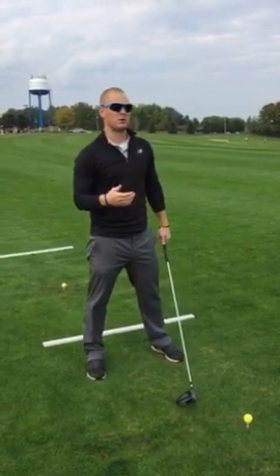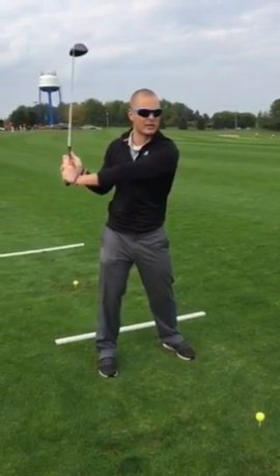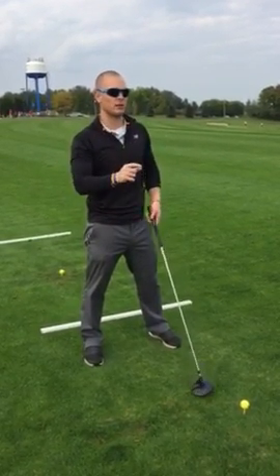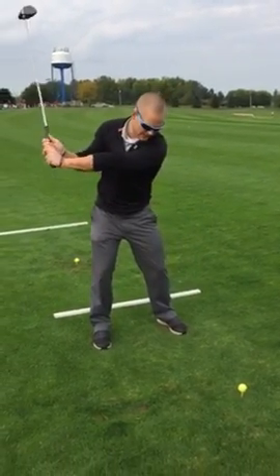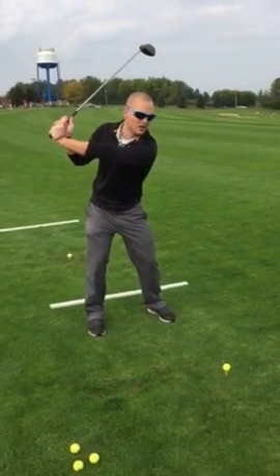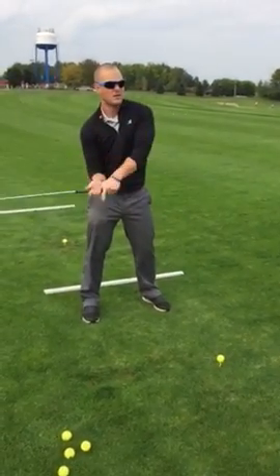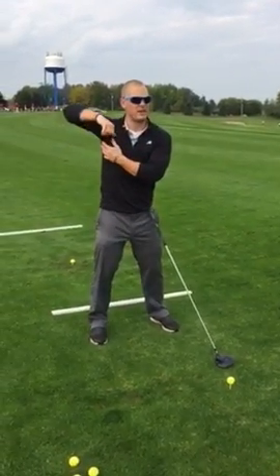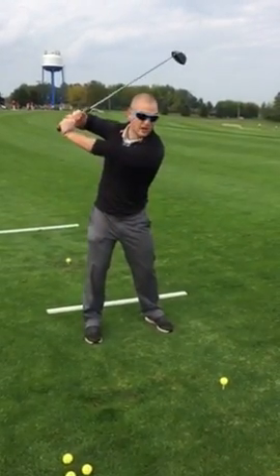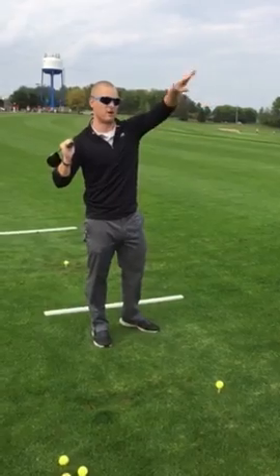If you need to, for the first couple, make yourself feel like you're taking a three-quarter swing instead of a full swing. That normally helps with accuracy a little bit and it'll let you hit the fairway. So we take the club back, make the L, set the club at parallel. When we come down, we're going to drop our right elbow right into our side hip. I have a drill for this to make sure your arm doesn't flail out — if your arm is out like a softball or baseball swing, you're going to hit a slice.